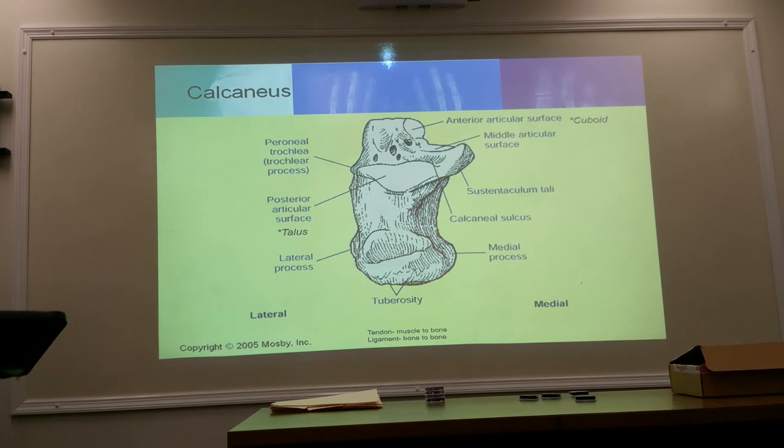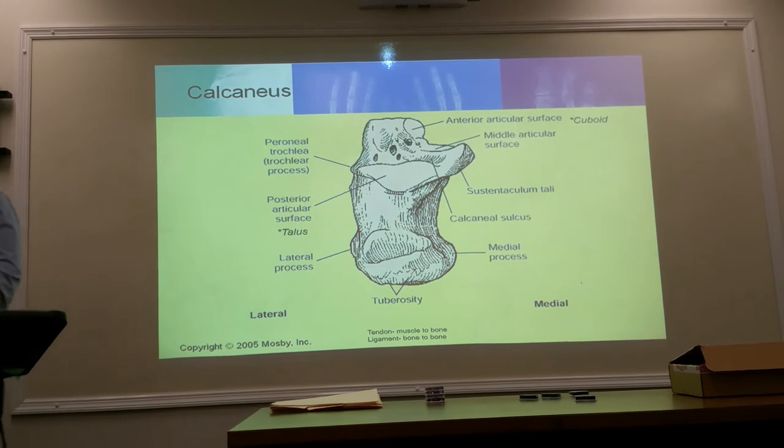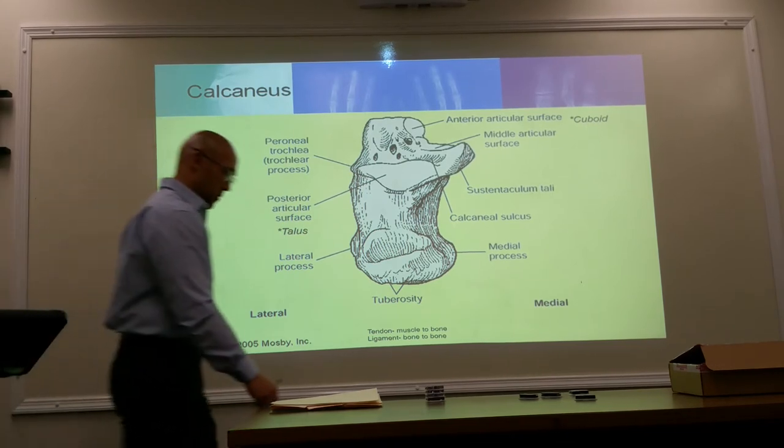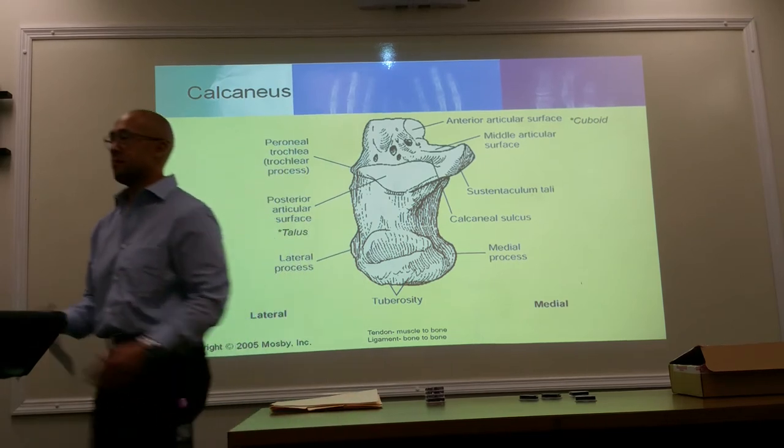So for this particular heel here, this is the left. And in this slide right here, that's a right heel. So in the book, page 214, figure 6.6, that's a left calcaneus.